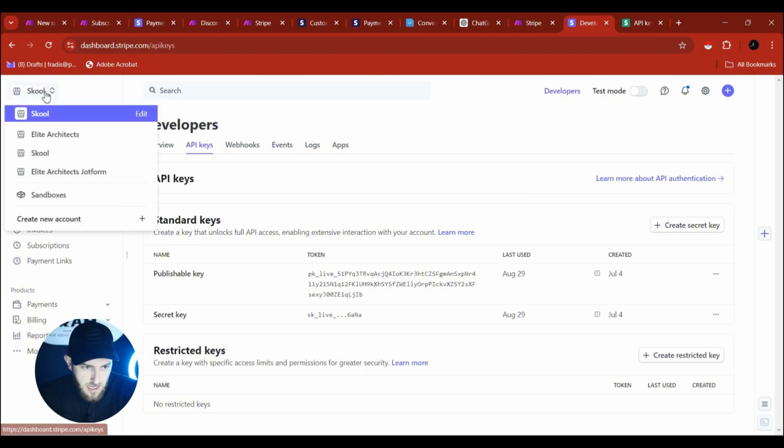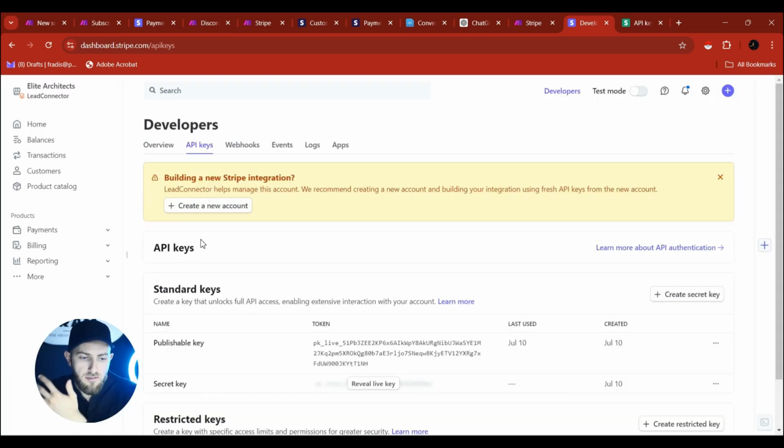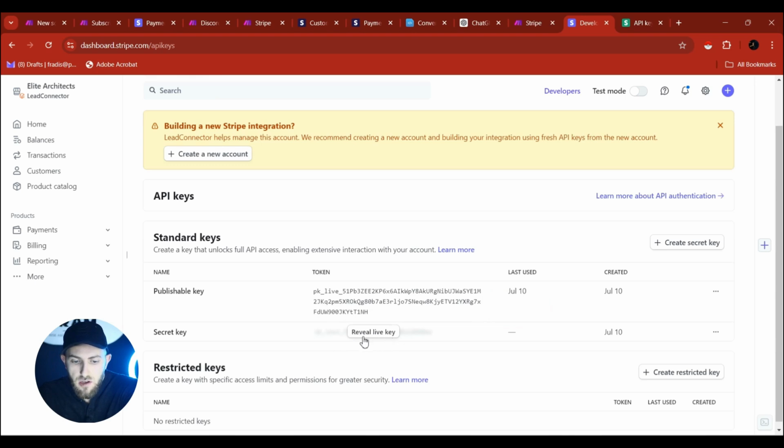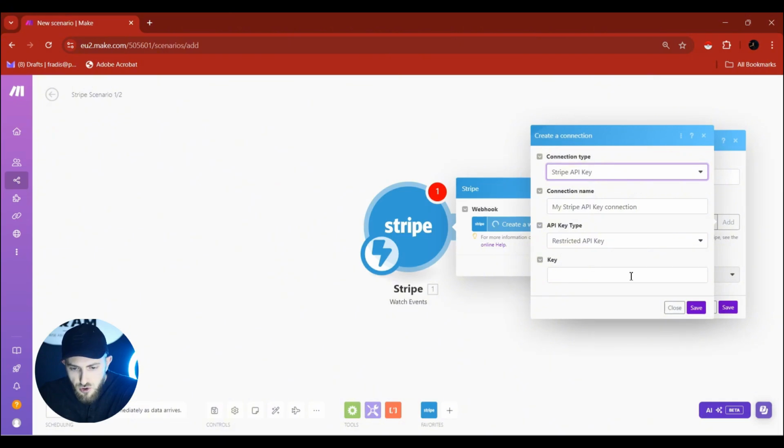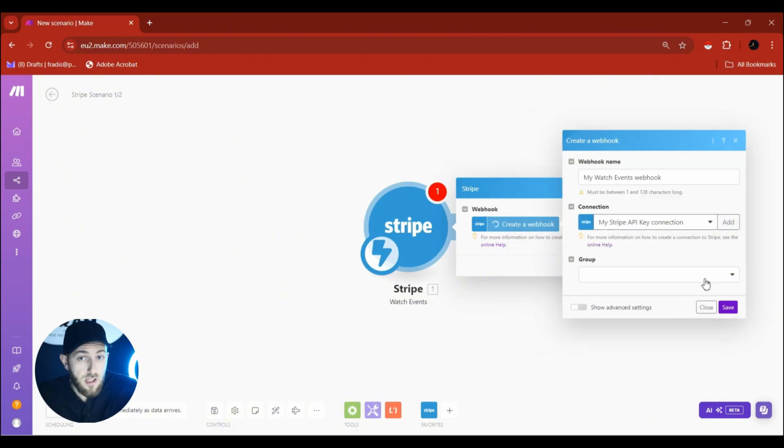Let me go to my other account, which is this one. As you can see here, I have not used this specific API key. I can click on reveal live key and then I will basically have access to that. But if I wanna view the secret key, I have to click on reveal live key and then I will have just one chance to view it. So you will also have one chance to view it. So whenever you see it, just copy it and paste it somewhere safe. And then you take that key and go to your API key over here and drop it here. Okay, so I'm not gonna do that now because I already have a connection.